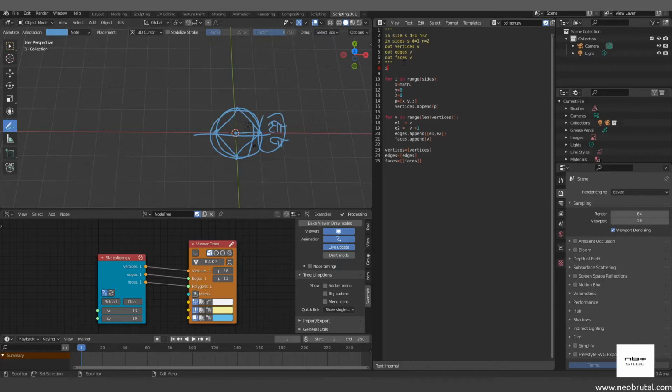So first we're going to import math. This is how you use a Python library from within Sparkchuck. So math.sin, and then we're going to take p, math.pi. I think this is going to give us back the value of pi. I don't know how many decimals it's going to give us, but it's going to be very, very precise. So math.pi times 2, and then we're going to divide this by our sides.